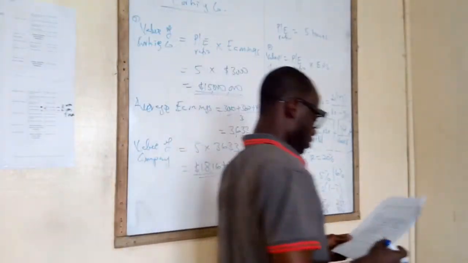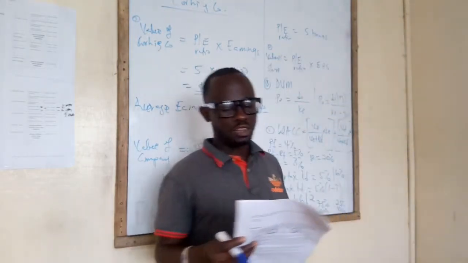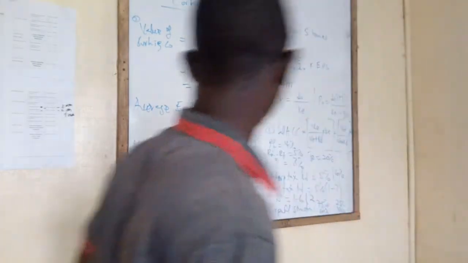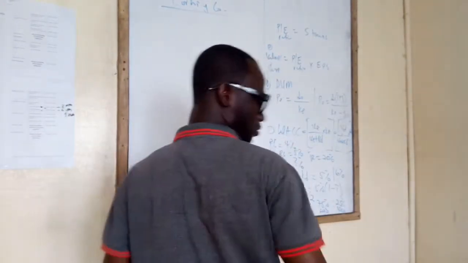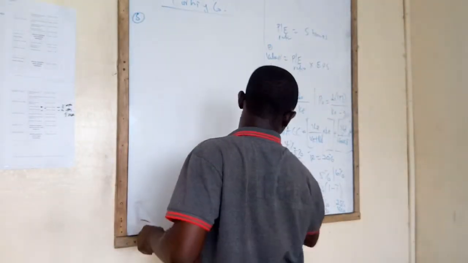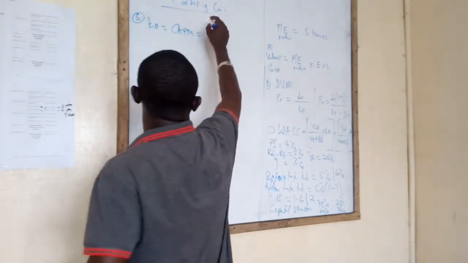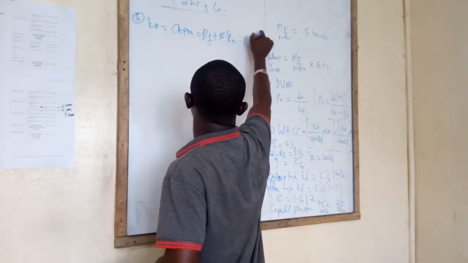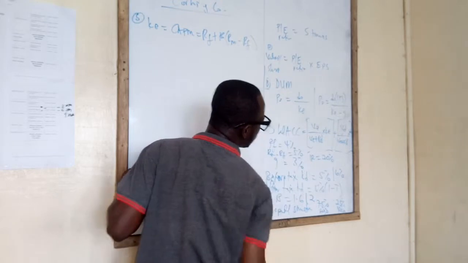Number 2 or B says we should calculate the current cost of equity and, using this value, calculate the value of the company using the dividend valuation model. So what is the current cost of capital of the company? Because of the items given, the current cost of capital will be the CAPM, which is the risk-free rate plus the beta, times the return on the market minus the risk-free rate. Another name for this is the risk premium, which was given to us in the question.